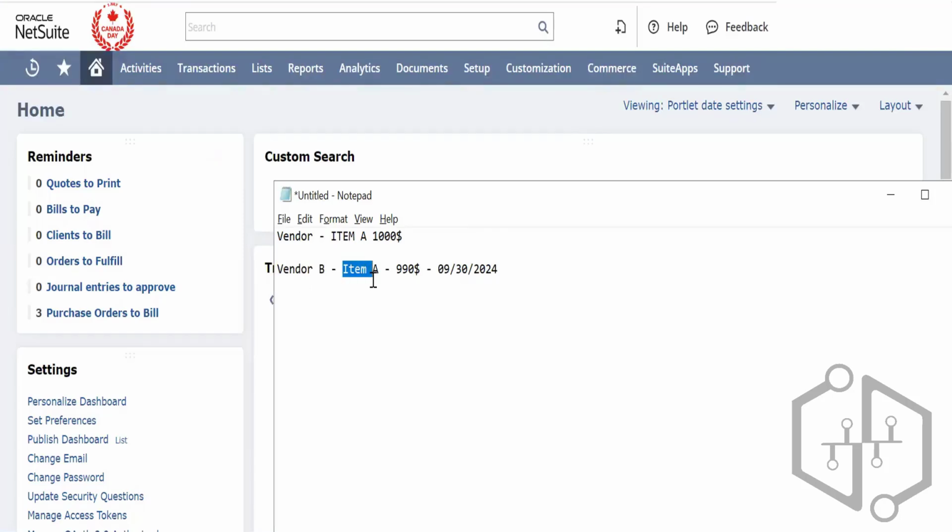So that when you are creating a purchase order next time, you enter this item, you select this item, you select the vendor, then automatically it picks up this $990 instead of the $1,000. That is what your purchase contract actually does. What we are saying is that, against a vendor and a particular item, whenever I purchase so-and-so item from a vendor till so-and-so date, I'm going to get a little discount on that item. Let's say a 5% or a 10% discount on the actual price.